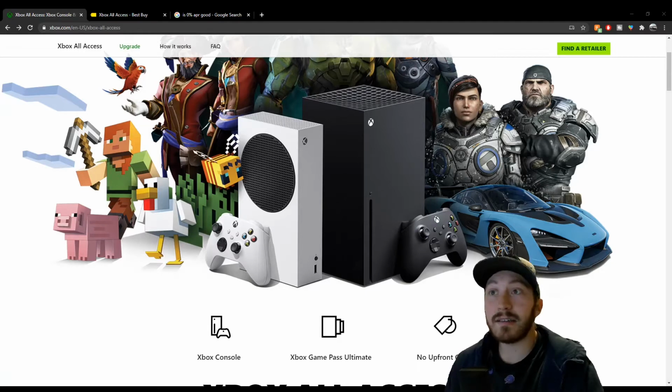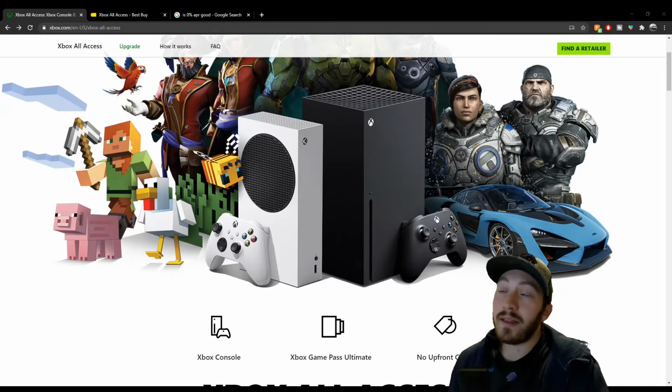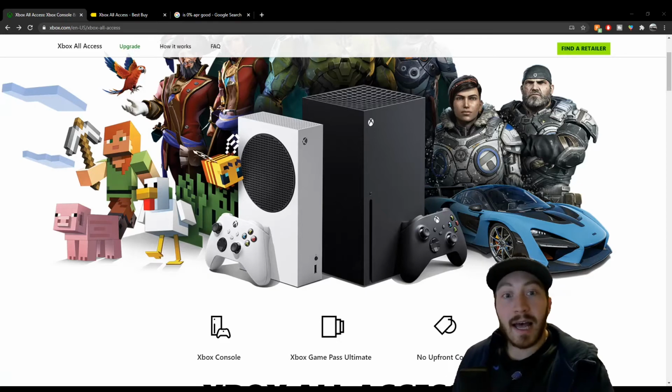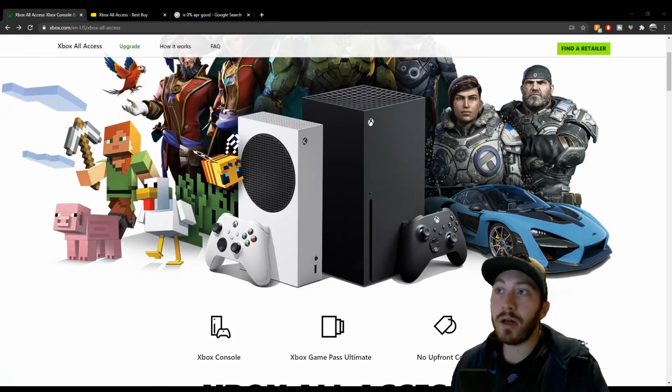Xbox Series X, to the right there, that one's going to be $499, and that has been officially confirmed by Microsoft as well. So, now that they finally had the price told, or said, I should say, what do we got? September now, and they want us to buy these things in November? Well, thanks for giving us a chance to save up, I guess, if you haven't done so already.